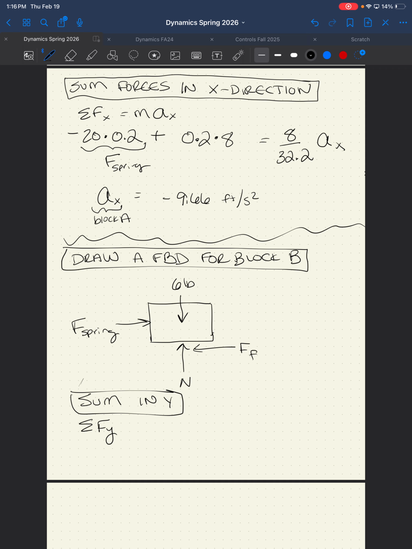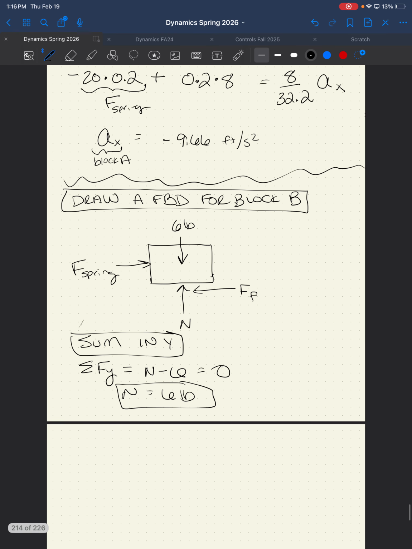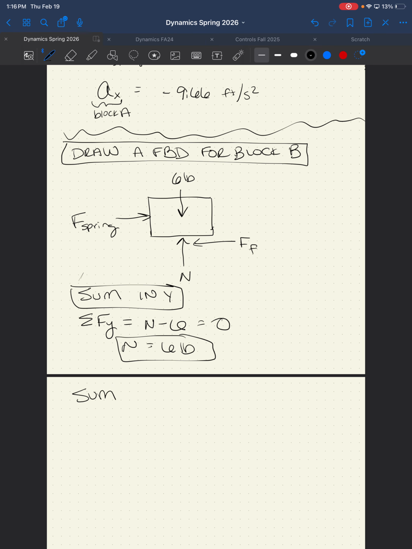We can solve systems of equations where sometimes there are 2 variables in the same equation that I don't know the answer to, but as long as my unknowns equals the number of equations, I can solve that system. I know for a fact I'll be able to solve it, and you'll get the right answer. So that means that sometimes when you write out the sum of forces in the x, one of these things is going to have to stay a variable. And then you will need to say, pause, this is okay. I am okay with this. I need to continue writing the other equations that I know to be true.